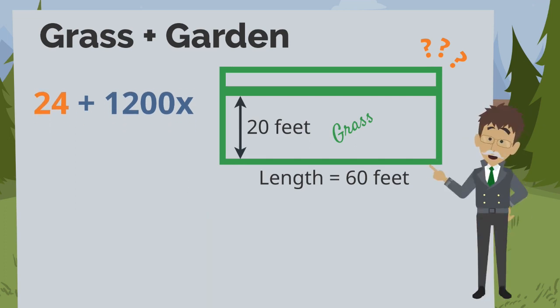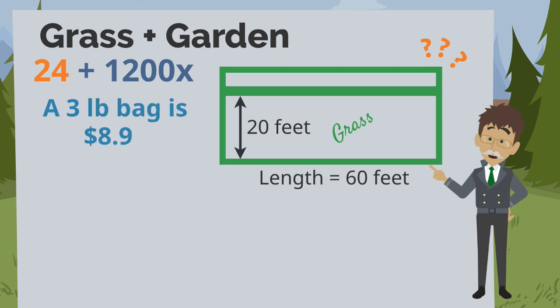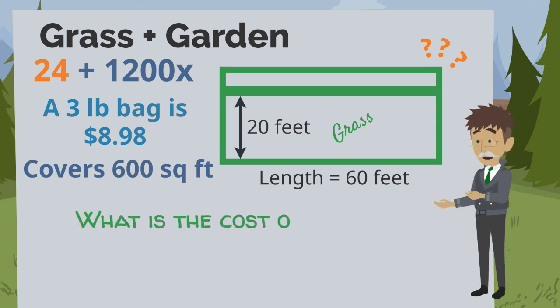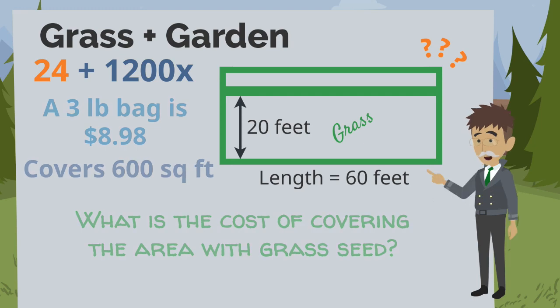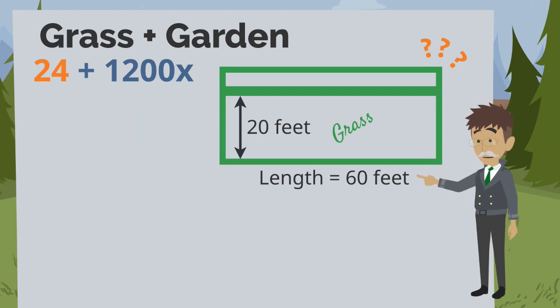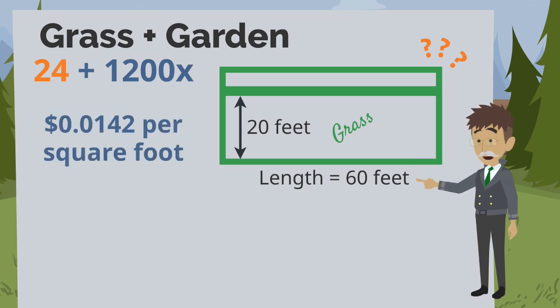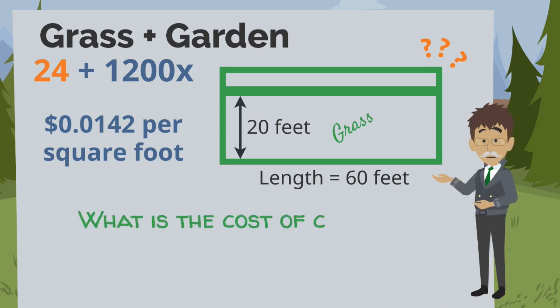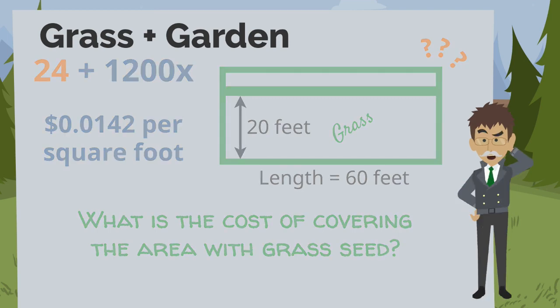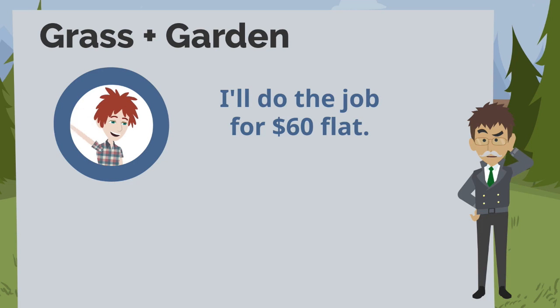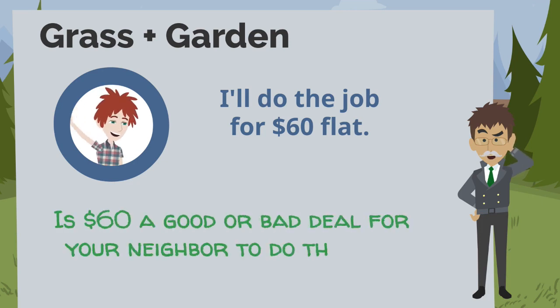One 3-pound bag of grass seed costs $8.98 and covers 600 square feet. What is the cost of covering the area with grass seed without tax? You find a place that sells grass seed in bulk. They advertise a price of $142.00 per square foot. What is the total cost to put grass seed down if I purchase from this location? A neighbor says he will do it for $60. Explain why this is a good or a bad deal.